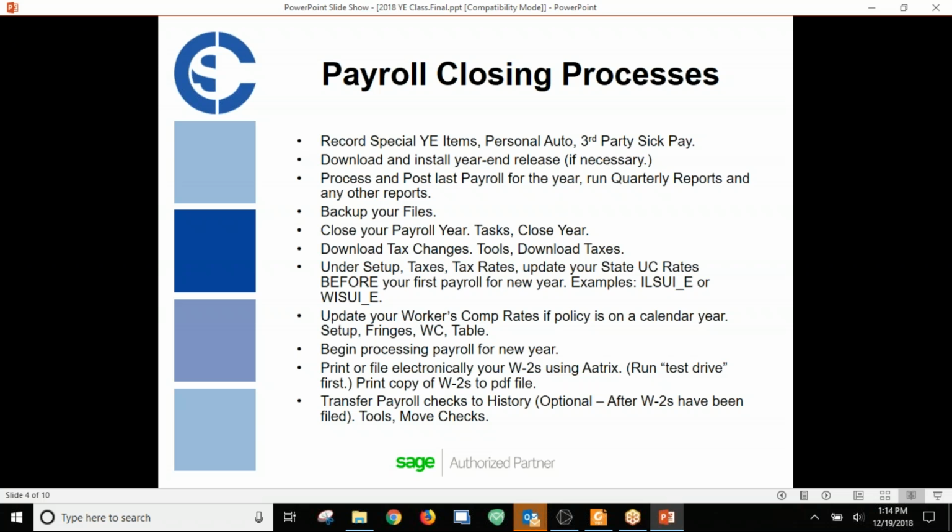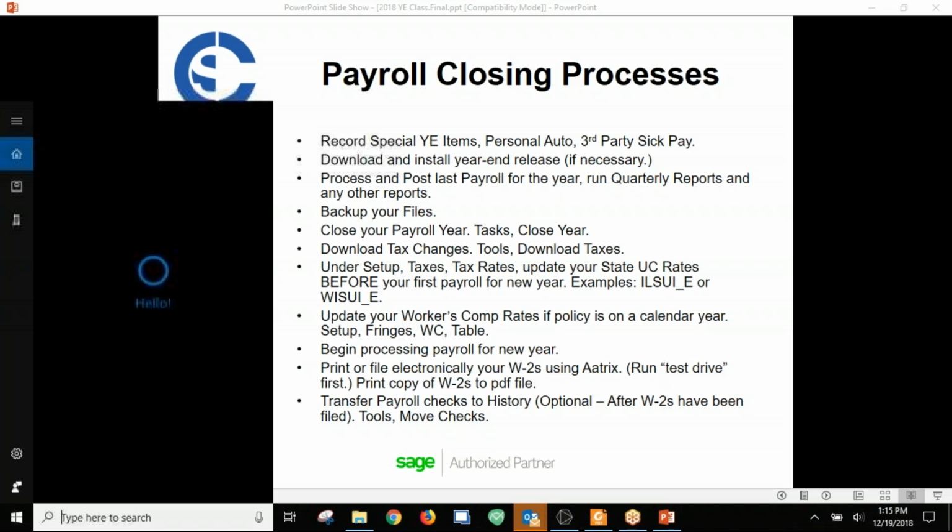Once you have that all printed out and you know your numbers look good for 2018, you're going to back up your files. And again, there's that appendix that helps you know what payroll files to back up, and using file tools to do that. And then you can go to close your payroll year. That's just listed under task, close year. You're going to go through it, close the year, and it will prompt you to go ahead and roll into the new year. And I'm actually going to open the software and walk you through this.